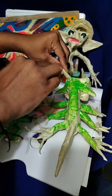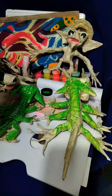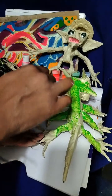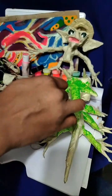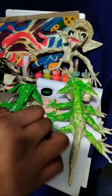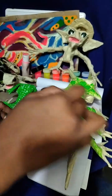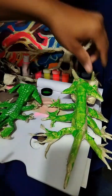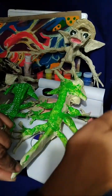And so with this situation here, you have him where he's just a big old creature. And usually in the animal kingdom, the female is always bigger than the male. I don't know if that's so in the human, but we're not animals, so it's kind of weird. Sometimes the female is bigger than the male in the human kingdom too, I guess. But for the most part, it depends on the species, the ethnic group, I guess. Because sometimes you have the little small ladies, and then you have the big guys.